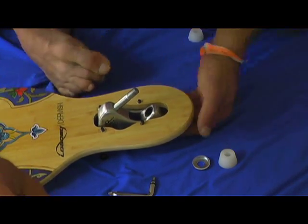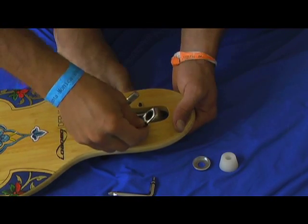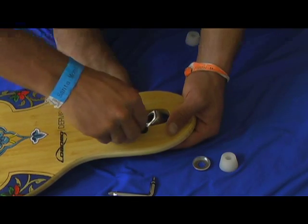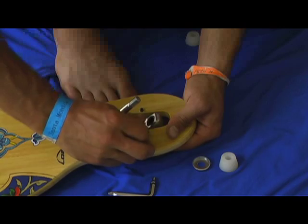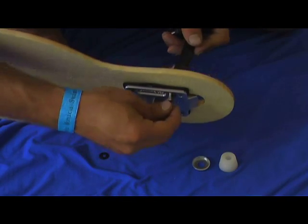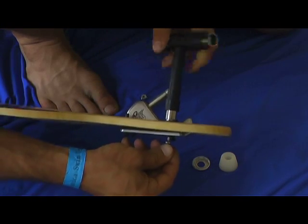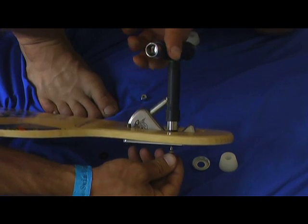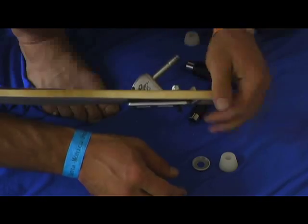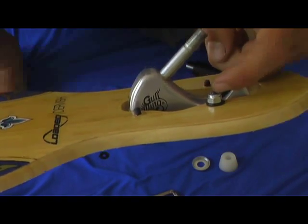We use these washers. See right here? You can get these at Home Depot, anywhere. Standard little washers. And this sits right there. This just protects the nut from digging into the deck. So I'm just going to tighten one because it's not that entertaining. Now a good way to tighten your nut is think about this rule right here. When you're tightening, you don't want to over tighten or under tighten. I'll turn the T-tool till I feel a little bit of resistance. Right about now. And then with that resistance, I'm just going to give it a couple little more pushes and bam, you're done. You don't want to crank down your nut super hard because that can put stress on the deck. Okay? Again, see how that washer just kind of protects the nut from digging into the deck.